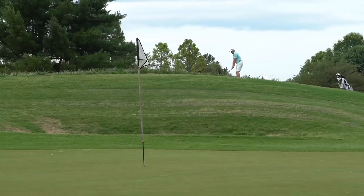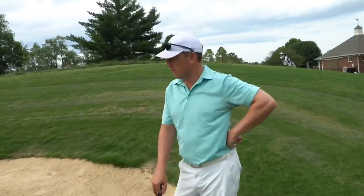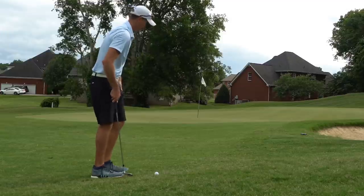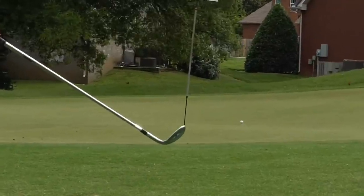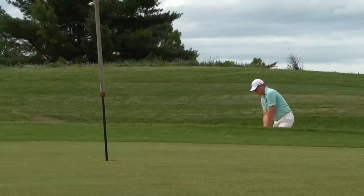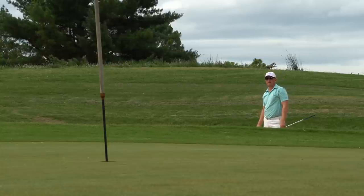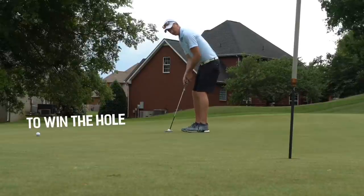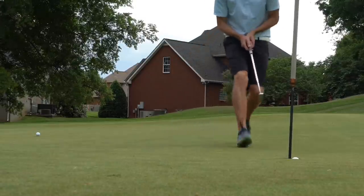Tom Brady knows all about it. He holed it out for birdie, whatever. This is my moment. This could be really good. From my angle, sir, that actually looked really good. Just a little short. Not bad. Got it out. I'm not strong enough. We got it through the fringe. That was hit a bit firm. That landed firm on you. What a huge putt right there. Let's go.